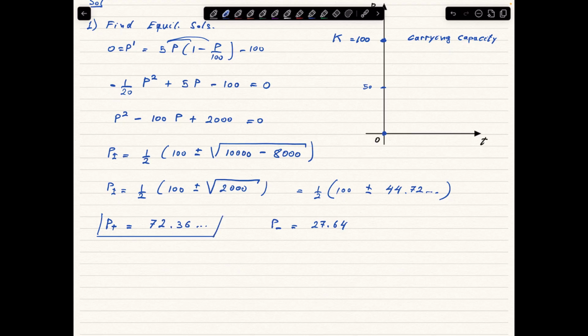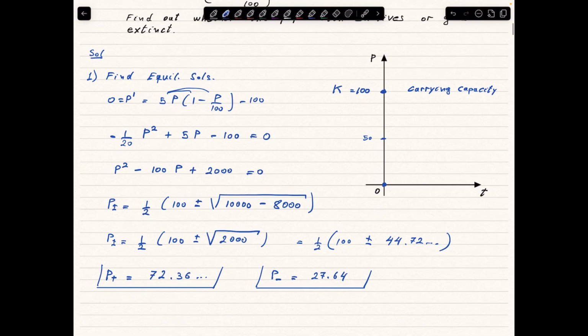So now is when we need to remember what we know about this equation. We have found two equilibrium solutions. One equilibrium solution is below 50, the other is above 50. Suppose this is 50, then here is 25, and this is a little bit higher than 25, let's say around here.